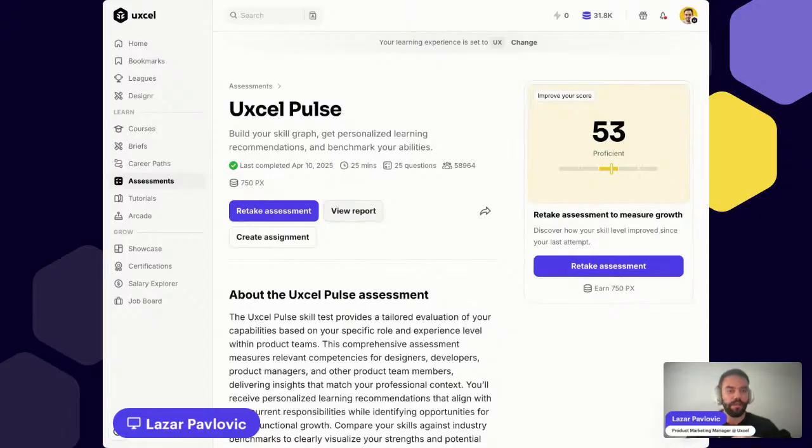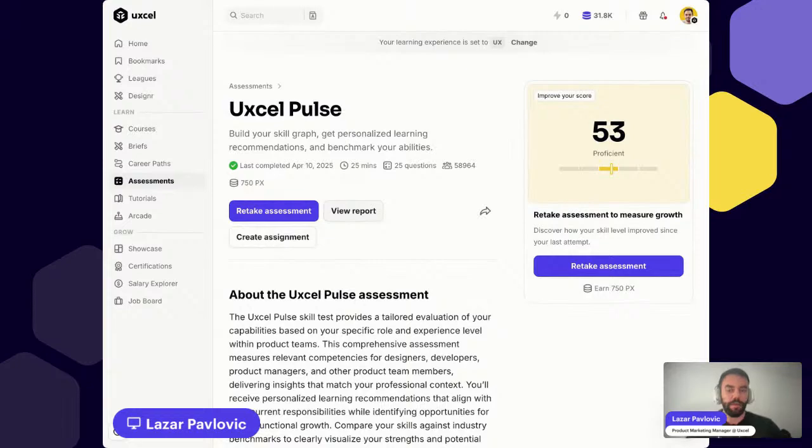I have shown you the skill graph and how skill graph looks for one individual person, for example, you or your team member or anyone else that is using the platform. But what if you actually have an entire snapshot of your team? So for example, this is our Uxcel organization. And what you can see here is that we can see how our team stands with specific skills. So again, with a single click, I will be able to identify how Uxcel stands in product skills and how Uxcel stands in specific design skills, right?